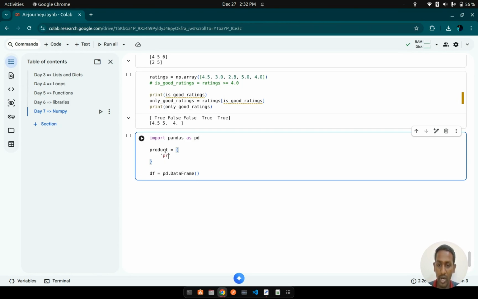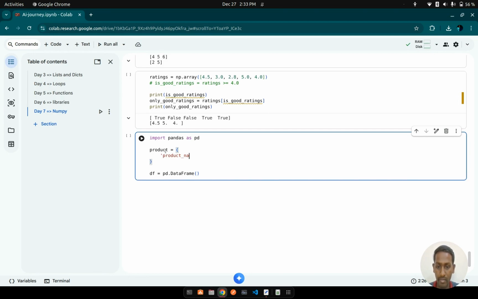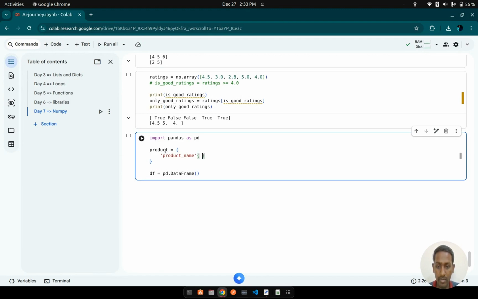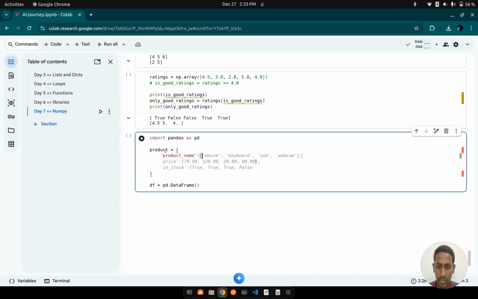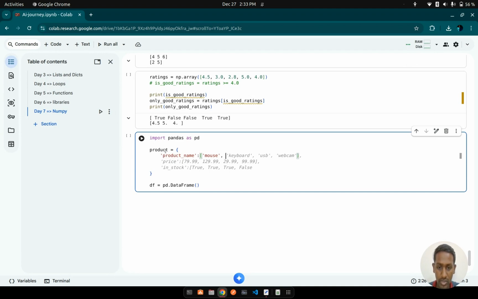I will first take the product name. Here the products might be mouse, keyboard, USB, webcam. Like this, we have four products.